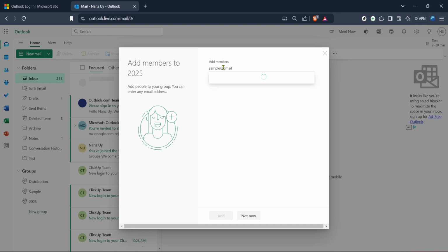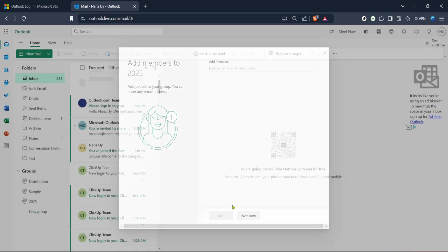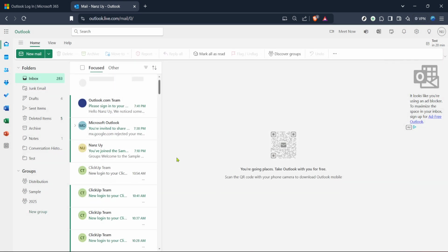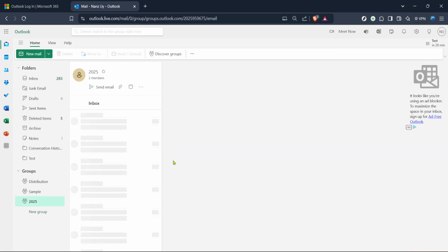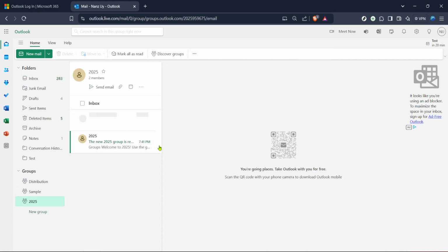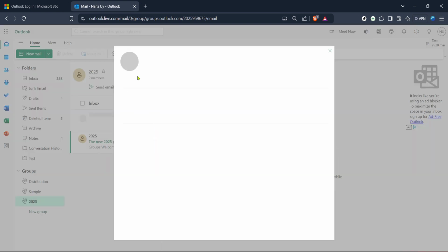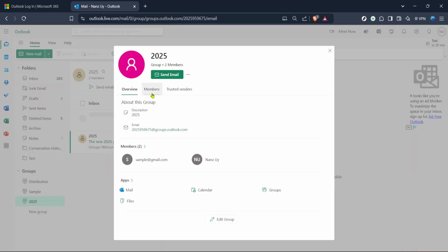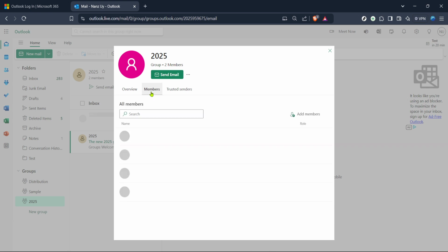Congratulations, you've successfully created a group in Outlook. Remember, this group can now be used to send emails efficiently to all members, keeping everyone in the loop with minimal effort. Feel free to explore additional features of group functionality in Outlook, such as adding members, moderating conversations, and customizing group settings. These features can help you further tailor your group experience to meet your specific needs and preferences. If you have any questions or run into trouble during the setup, don't hesitate to revisit these steps or explore Outlook's help resources for more guidance.